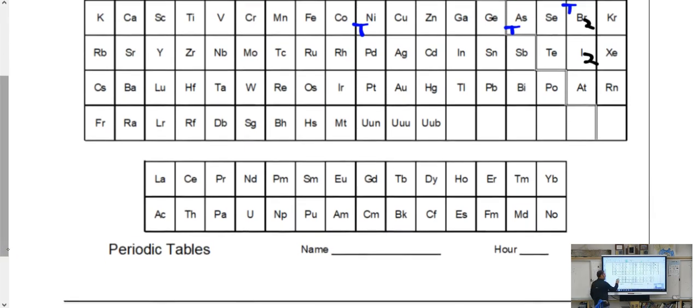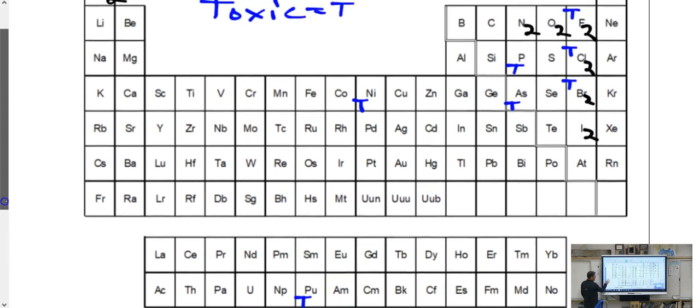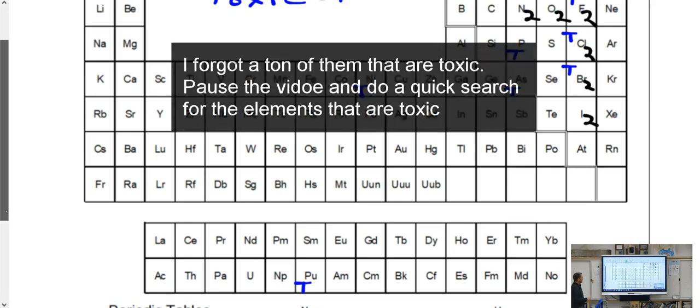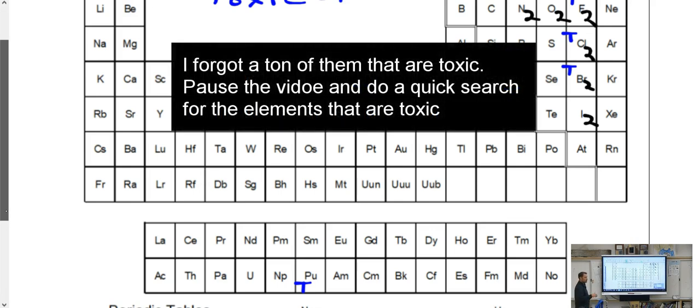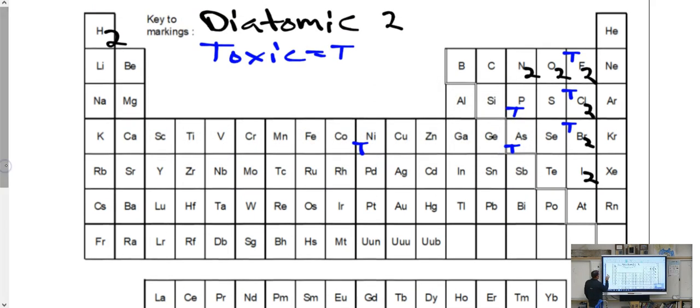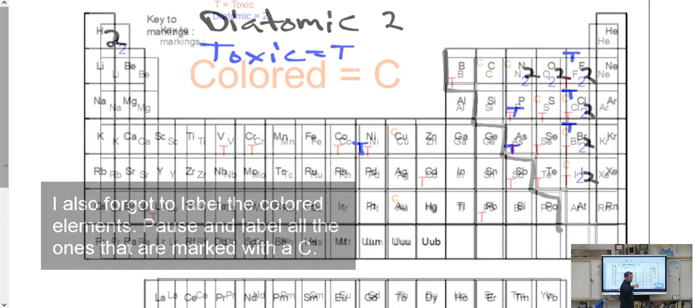All right. Most of these are most definitely toxic and radioactive and nasty, but the one specifically we want is Pu, which is aptly named because it's green, it's toxic, it's super radioactive, and it will light you up. Okay, I know for sure, I always screw this up. There are probably a couple more that are toxic that we'll point out over time when I remember off the top of my head. All right, I should have looked that up, but I always forget. All right. So far, so good. Check your lab partner real fast.